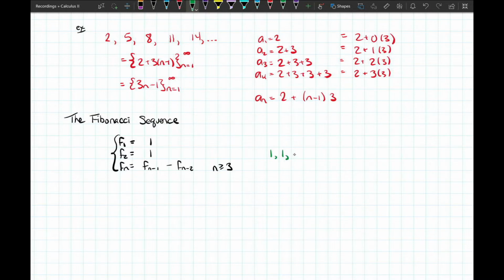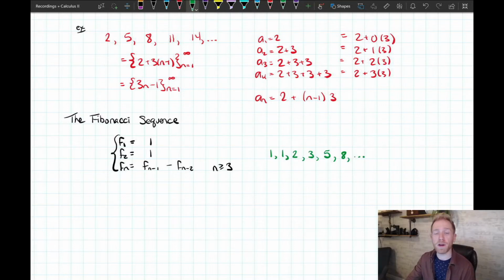1 plus 1 will give us 2 as the third Fibonacci number. 1 plus 2 gives us 3 as the fourth Fibonacci number. 2 plus 3 is equal to 5, which is the fifth Fibonacci number, and the only Fibonacci number where the nth number equals itself. And then we are up to 8 for the sixth Fibonacci number. And this continues onward and onward.